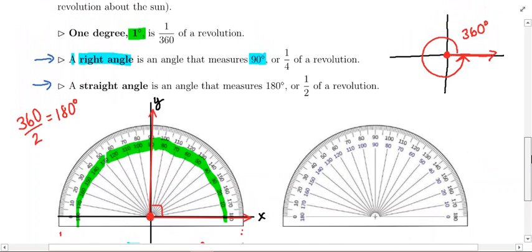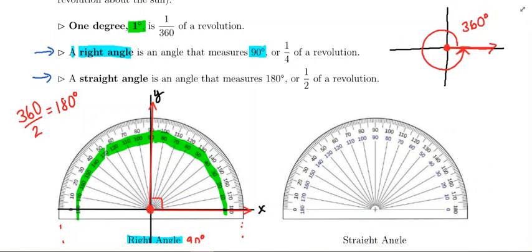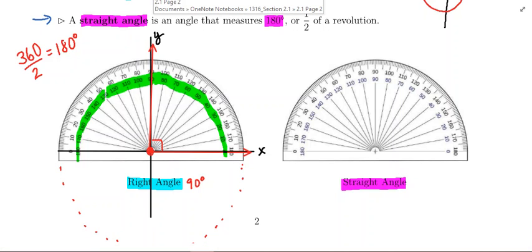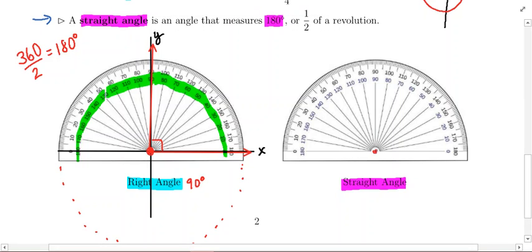All right, so now let's draw a straight angle. We know a straight angle measures 180 degrees. Again, you're going to do the same thing. I'm not going to redraw it, but you can think of the XY plane transposed on top of this protractor. We're going to put our vertex right here, and then draw the initial side of the angle. The initial side has to coincide with the positive x-axis, so it needs to go through the 0-degree mark.